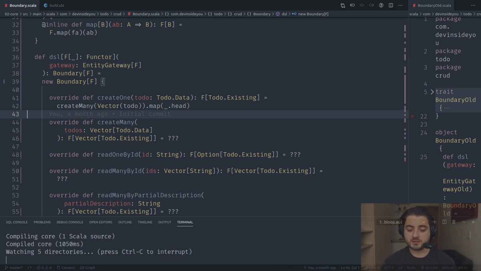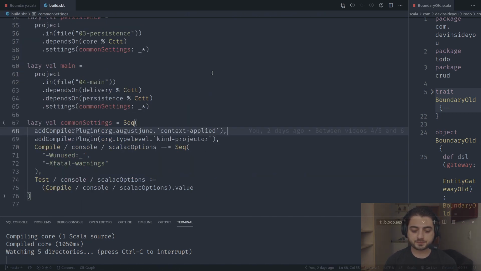Now, as already mentioned in the beginning of the video, I want to recreate the parts of cats that we need. In this particular case, it's just a functor, just for now. And therefore, I want to put it in all of the appropriate places so that in the end of the series, once we change this one line in the build file, everything else should still work, right? So the import should stay exactly the same. Everything should stay exactly the same. So let's go and start working on that.